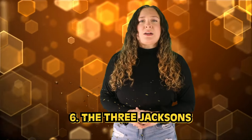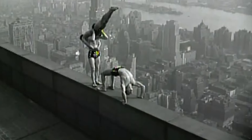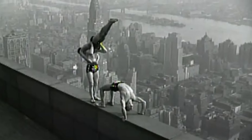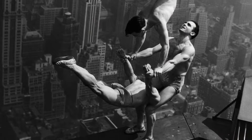In our number 6 spot today, we have the Three Jacksons. On August 21, 1934, three fearless acrobats known as the Three Jacksons — Jarlee Smith, Jewel Waddock, and Jimmy Kerrigan — all performed a routine on the edge of the Empire State Building, which is when this photo was captured. It is said that these three toured as an acrobatic trio and this stunt was done at 1,245 feet. According to officials from the Empire State Building, this was the first time the stunt was attempted and to this day it has never been done again. While this photo is absolutely incredible and is such a testament to the trust they shared and their abilities as acrobats, I don't know who in their right mind would try to recreate this.